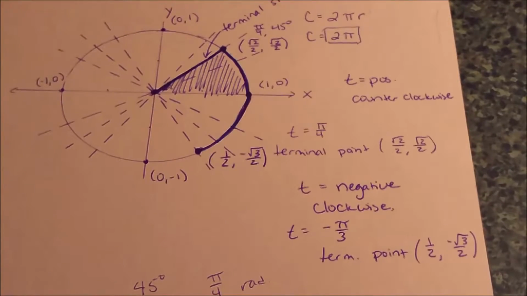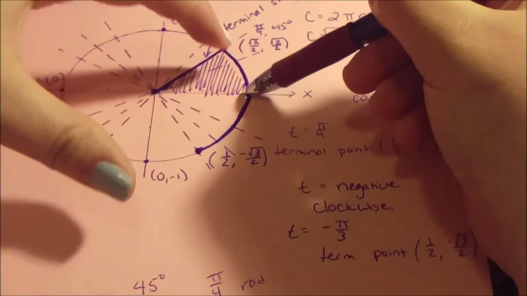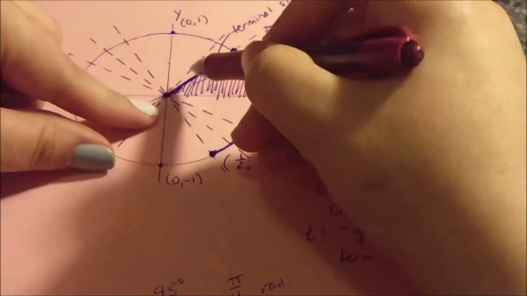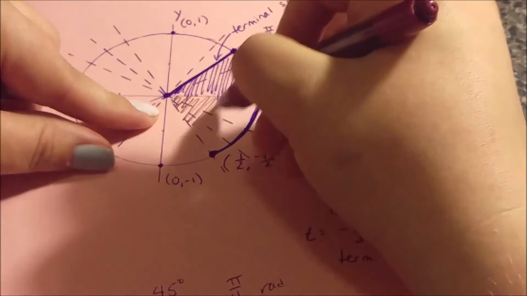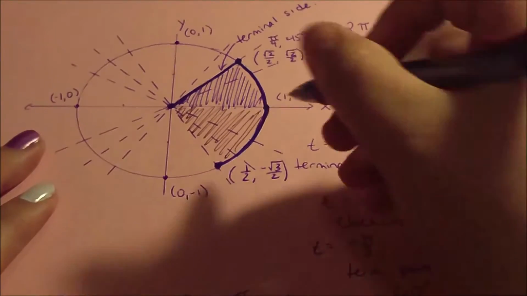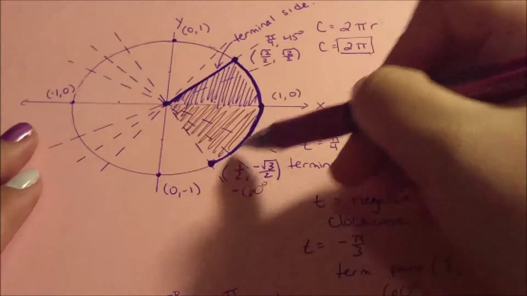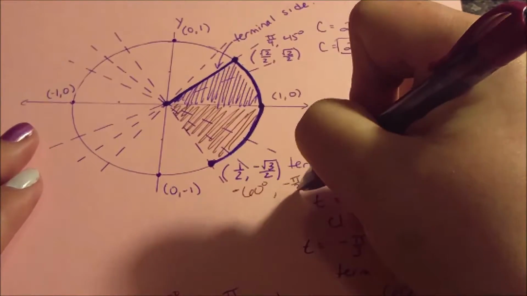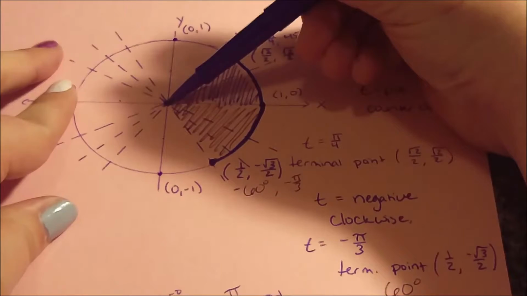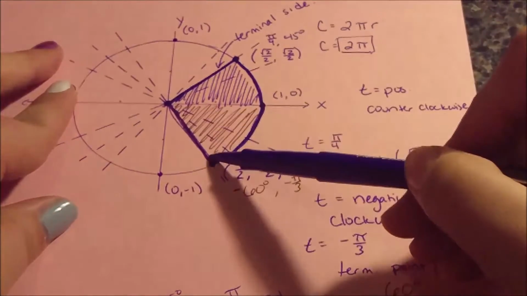And then if we wanted to convert into angles, what we're actually looking at is what is the angle measurement, what is the size of that slice, that angle that we go from 0 and we open up a certain angle. In this case, that angle would be 60 degrees. So this slice is 60 degrees of a whole circle. So if we wanted to convert between degrees and radians, negative 60 degrees, since we're opening down, is the same thing as negative pi over 3. And again, the terminal side is just that line segment made by connecting the origin straight out to the terminal point. It's the side of that slice.